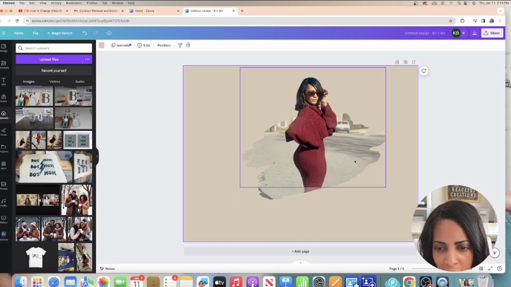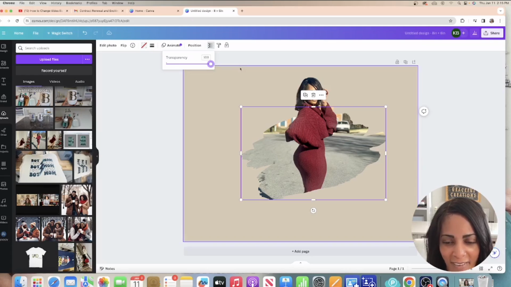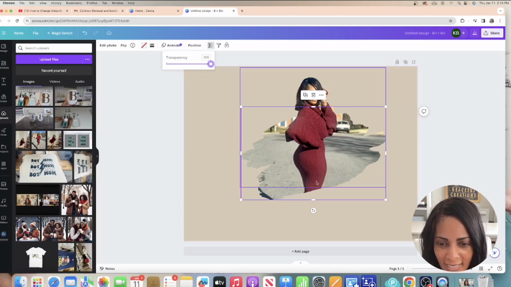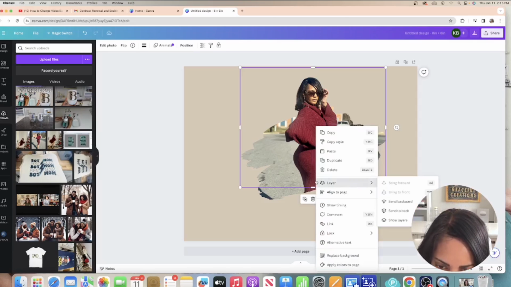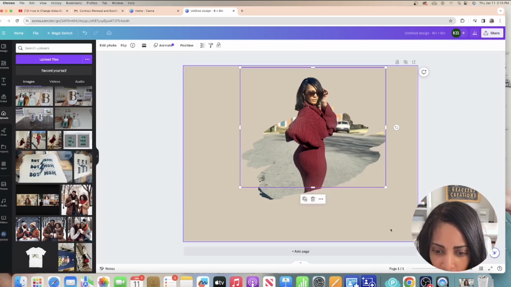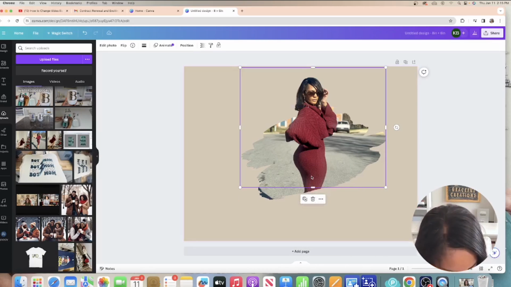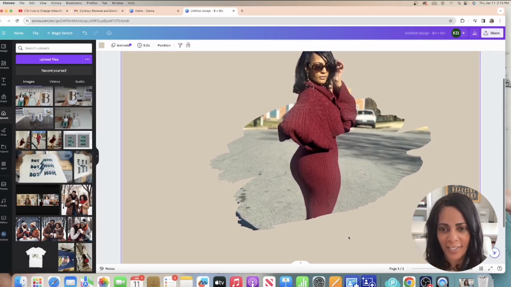Which one is the background image? Oh yeah, I think I put down the background image. Okay. But now I can see that my legs are just a little bit off. So I'm going to hold that and I'm going to bring it over. Y'all, I'm so sorry. I don't know why that is doing that. Boom. All right. So now everything looks perfect.